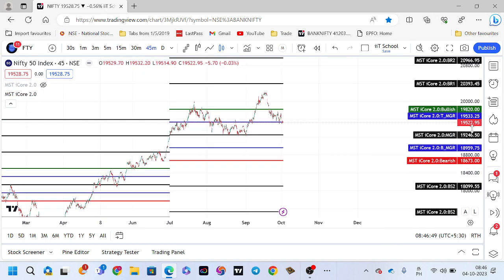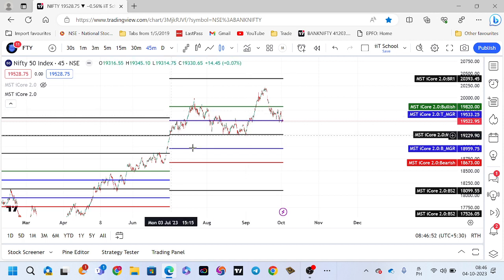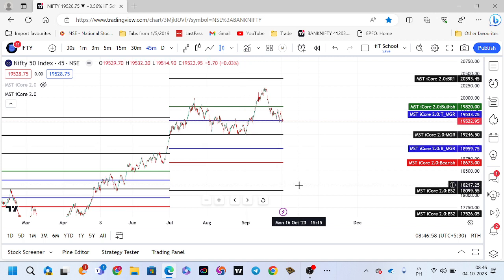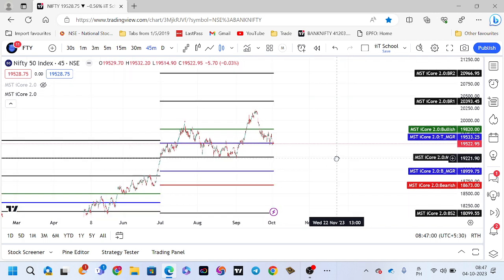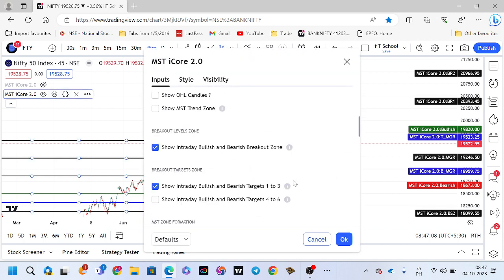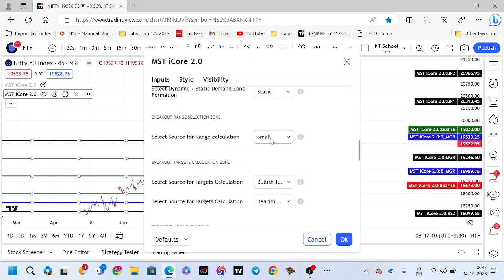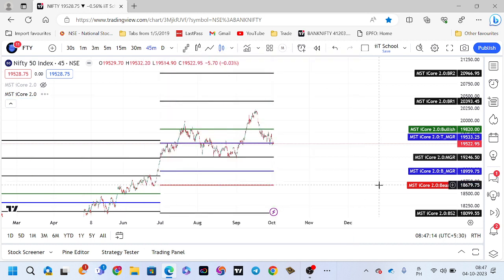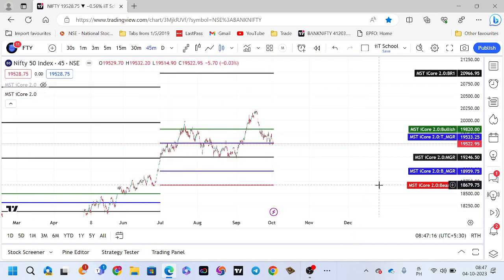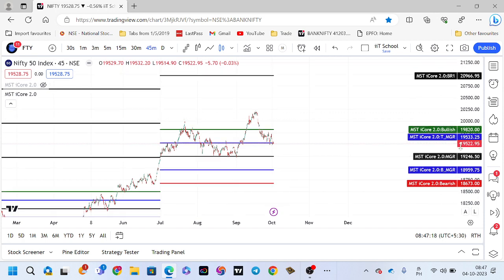So this MGR level, it's like a CPR level but made by Indians, proudly for Indians, made in India, like Modi ji says, made in India or make in India. So hope this point is very clear. And the range also you can increase the range, small range you can keep or big range you can keep. All these things are possible, I mean to extend the targets.